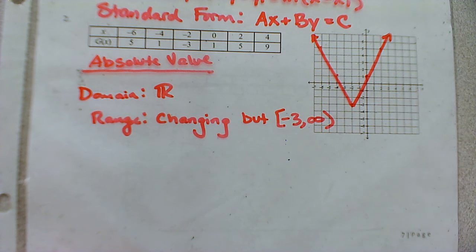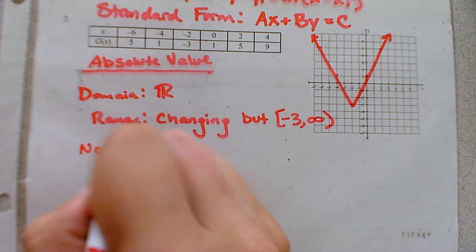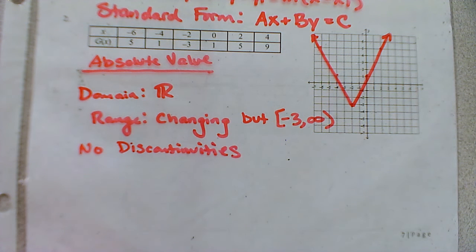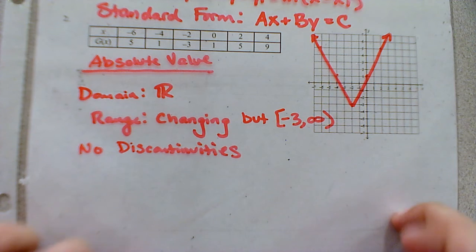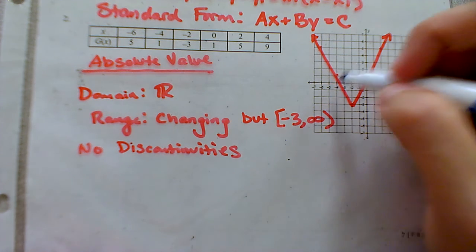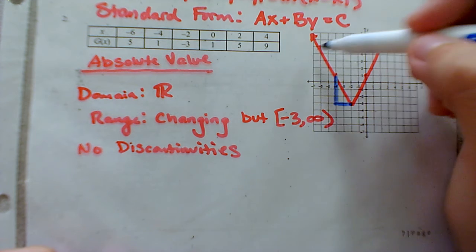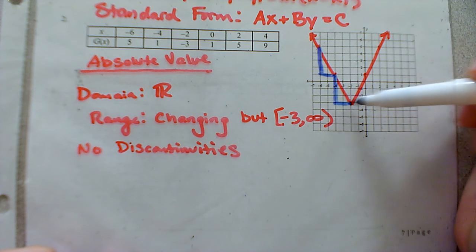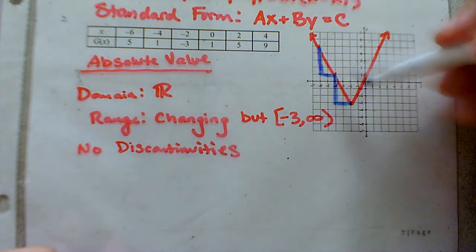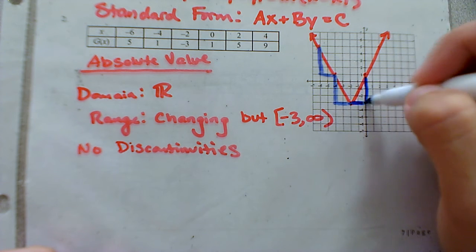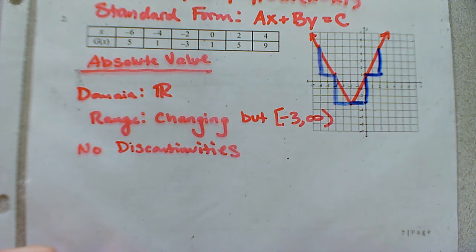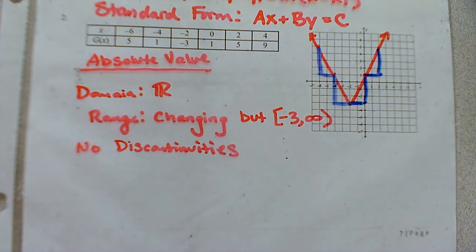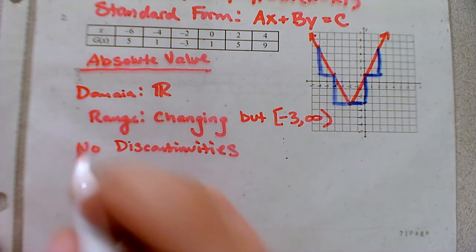Looking at our graph, there are no holes, no jumps, or asymptotes, so we can say no discontinuities. If we look at this constant slope idea, if we were to calculate the rise over run, it looks like we go down 1, 2, 3, 4, and over 2 on the left-hand side, but notice how that's an opposite slope for the other side of the V shape. We go up 4 and over 2. So it's a different slope, but they are opposites of each other.